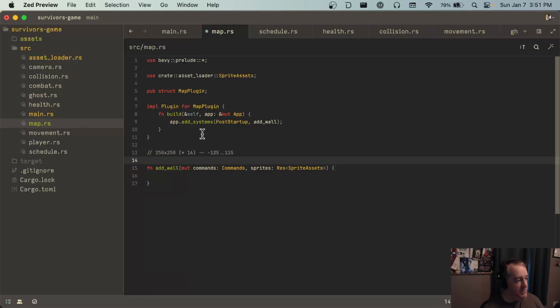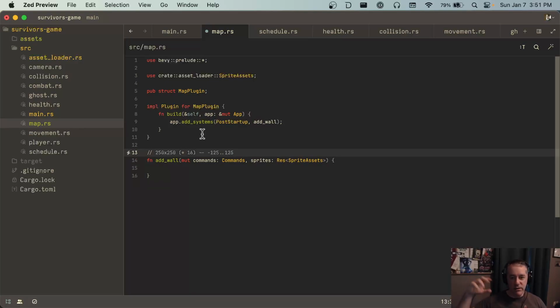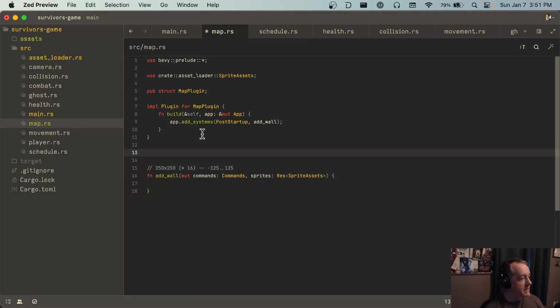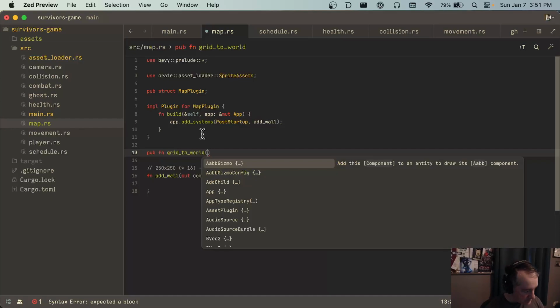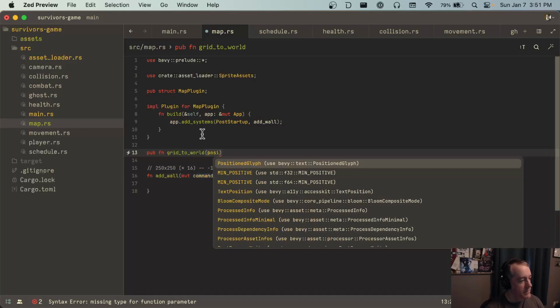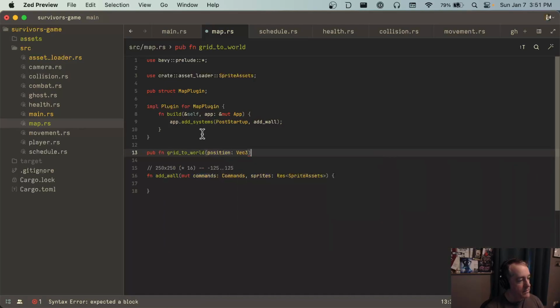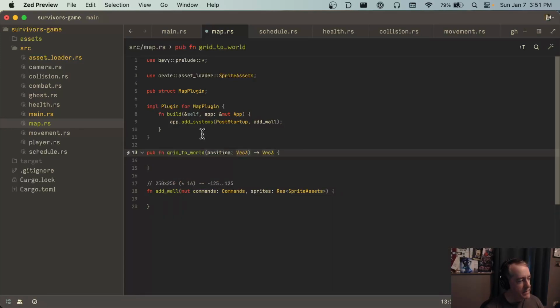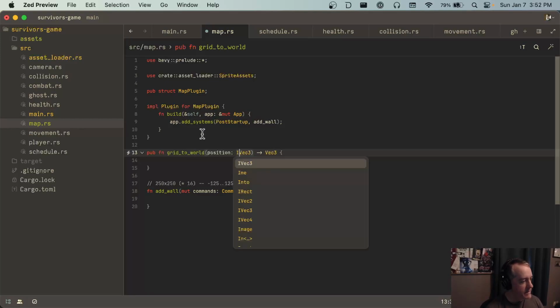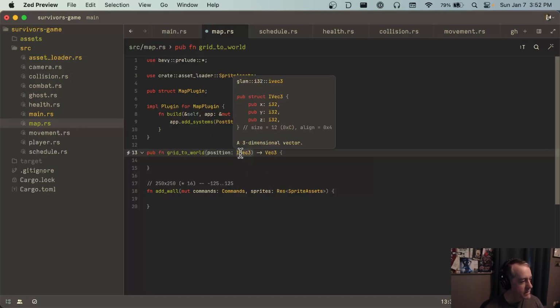So we're going to have to do some transform calculations, right? So maybe let's make a function which is grid to world, and this is going to be a really simple one, just say a position. We'll say vec3, and this is going to return a vec3. And maybe this would be an ivec3, which is the i32s?